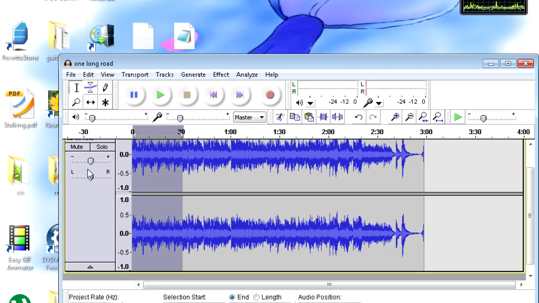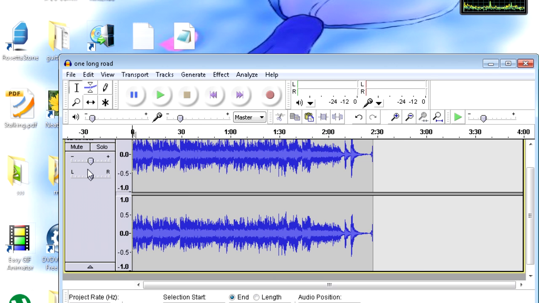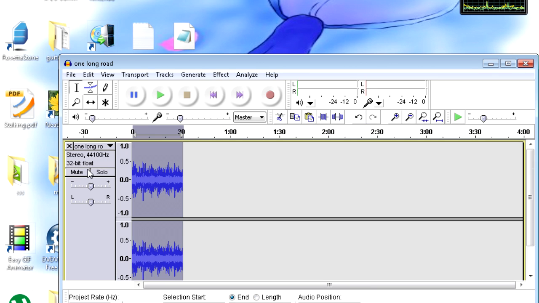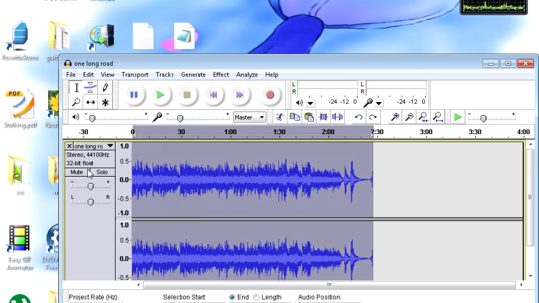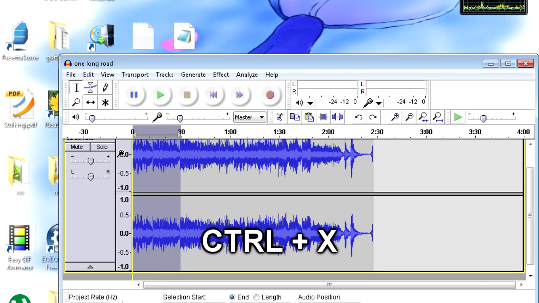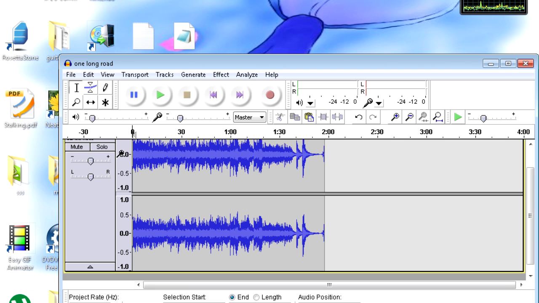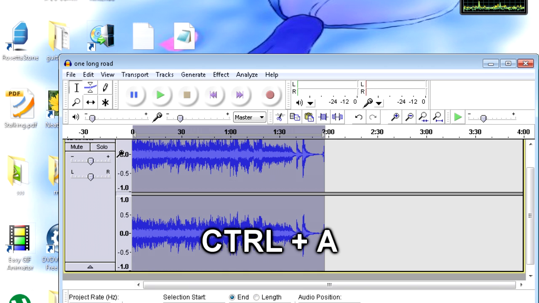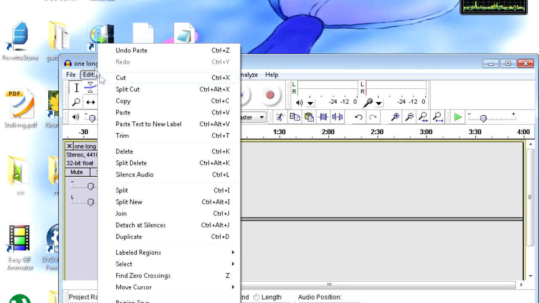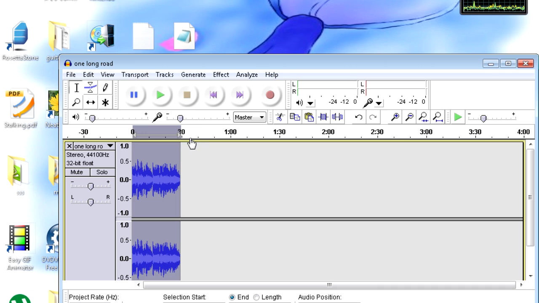Oh, one more thing. If you wanted to solo a single part, like you only wanted one part of the audio and you wanted to leave out the rest, then you would select the area you want, then press Control X, Control A to select everything, delete, and Control V to paste. Let me try that again, a step slower, because I said it too fast. Select where you want, pick Control X to cut, Control A to select everything, delete, and then Control V to paste. You can just use it right here, but I prefer to use shortcuts because it's obviously much quicker.